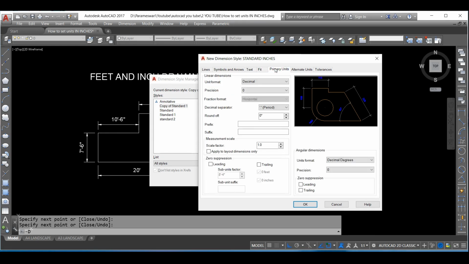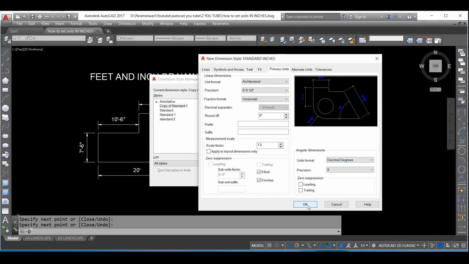In Primary Units, this is more important: to change this unit format. In decimal, you change to architectural. In precision, you give the same as in the units we set, the same as you give: 0 feet and 0 inches. Fractional format: horizontal is there. Is it okay? And then all these are no problem, you leave them as they are.